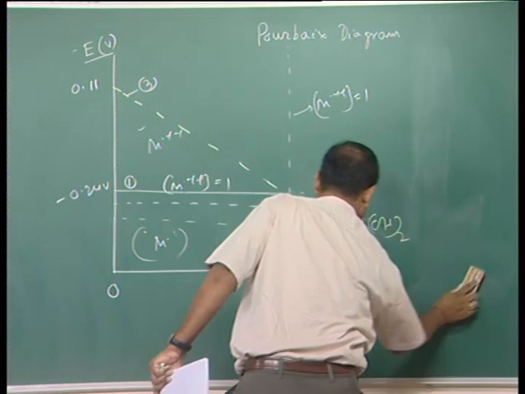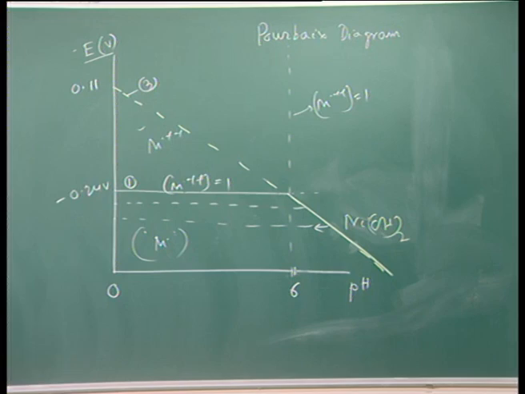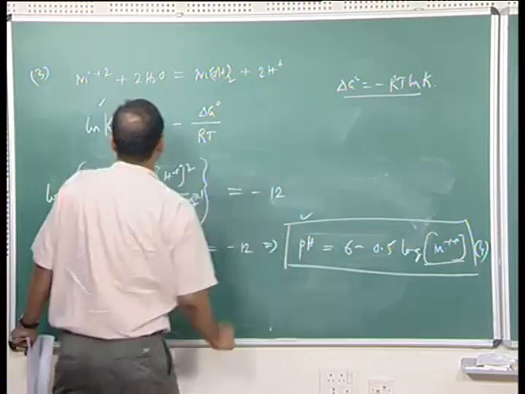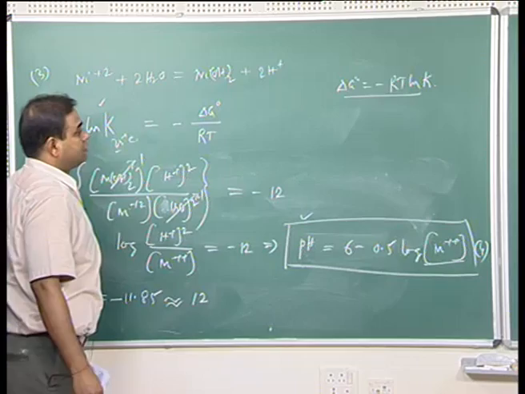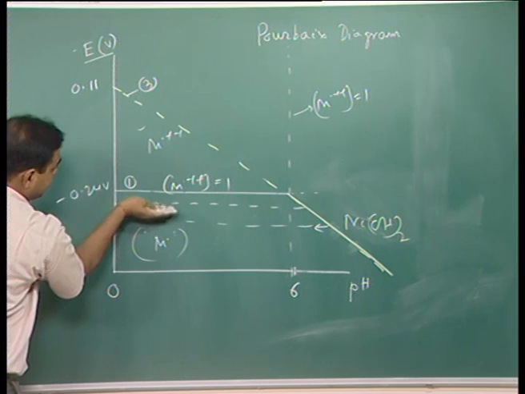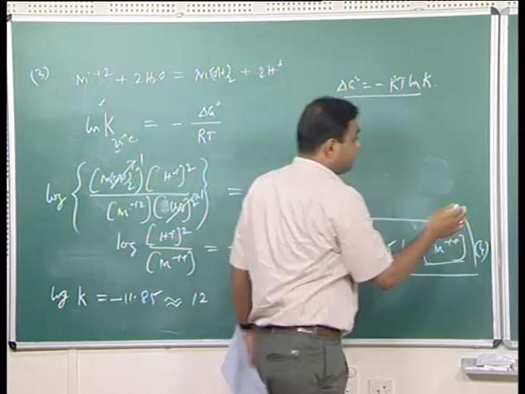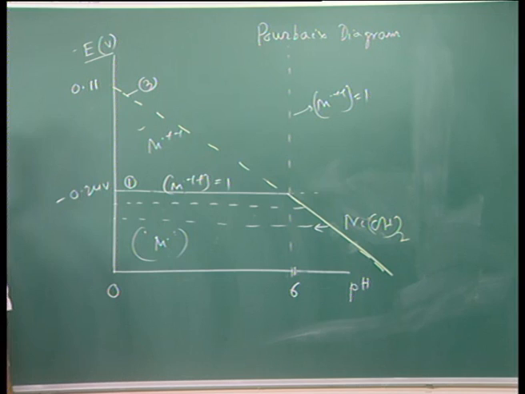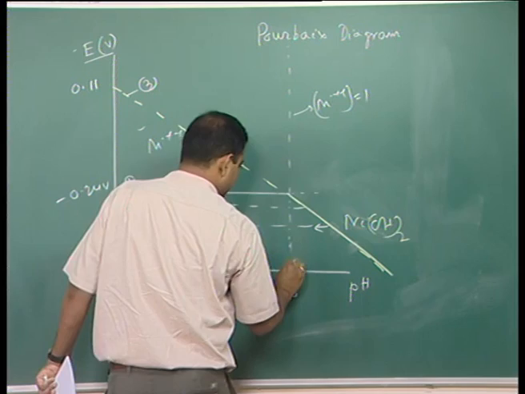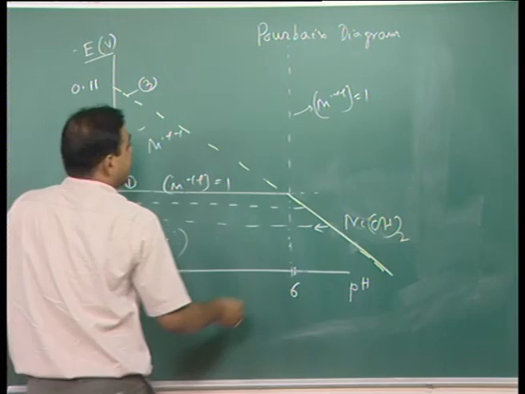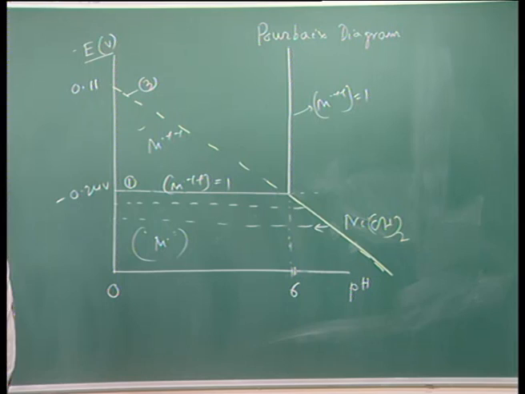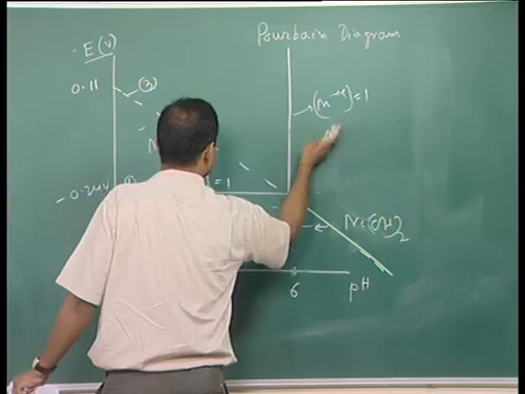Now, we have to find out the equilibrium condition. This line indicates the equilibrium between Ni plus 2 and Ni(OH)2. It suggests that below this line Ni plus plus cannot have any existence, because this line indicates the equilibrium between Ni(OH)2 and Ni plus plus. Below this line there is no existence of Ni plus plus, above this line there is existence of Ni plus plus. So, below this line it would be dotted. I am putting dotted just to have reference where it starts, and above this line it should be a thick line, because this indicates the equilibrium between Ni plus plus and Ni(OH)2.